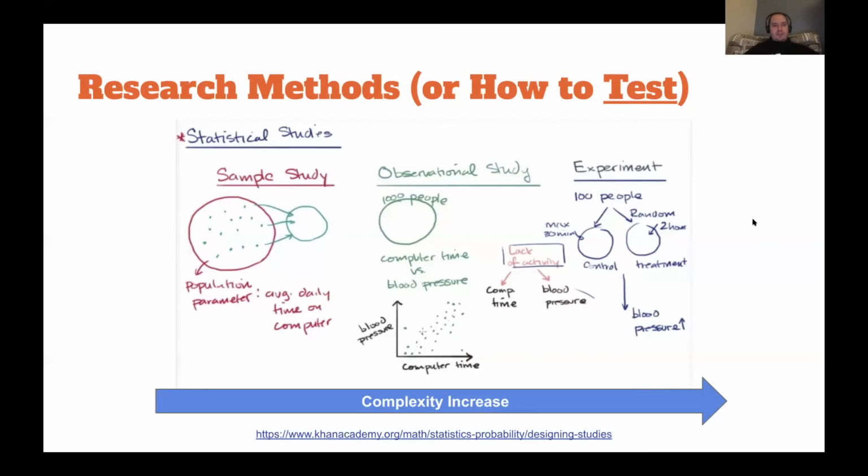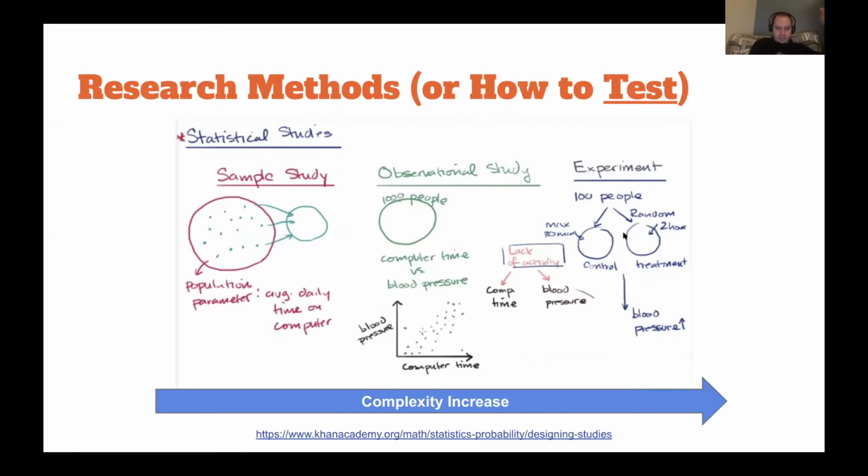Now we're finally getting to the last type of study. So we're going to talk a bit more in detail about controlled experiments. This is the most complex in our linearly increasing complexity scale. And the reason why this is more complex is because the name says it already, right? It's a controlled experiment. So you have to be in control of everything all the way from the beginning, before everything starts.